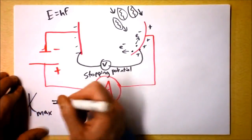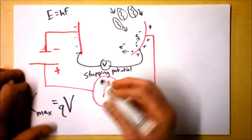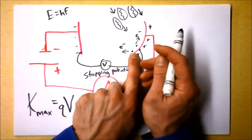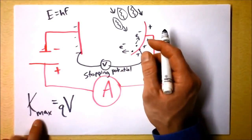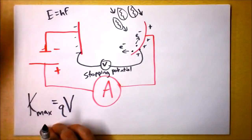The maximum kinetic energy then must be the charge times the stopping potential, Q times V, because that must be the change in potential energy of these electrons to go from here to here. They're gaining potential energy to go to this negative spot where they don't want to be. But if some of them happen to be pointing exactly the right direction and given exactly the right amount of energy, then they will make it over there. That's how we can measure the maximum kinetic energy of these electrons.